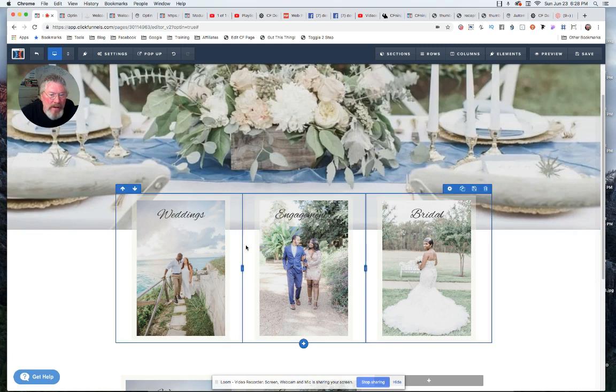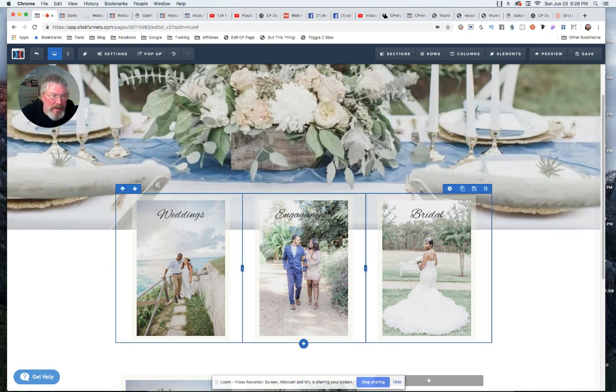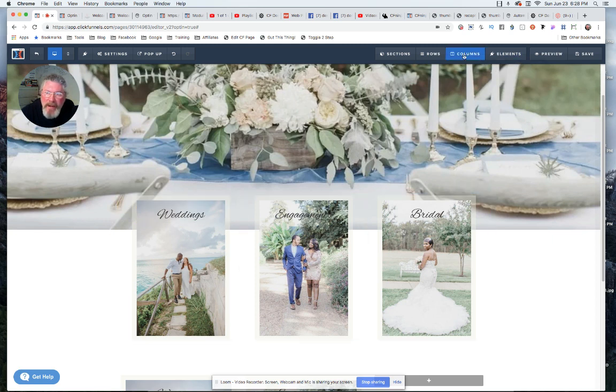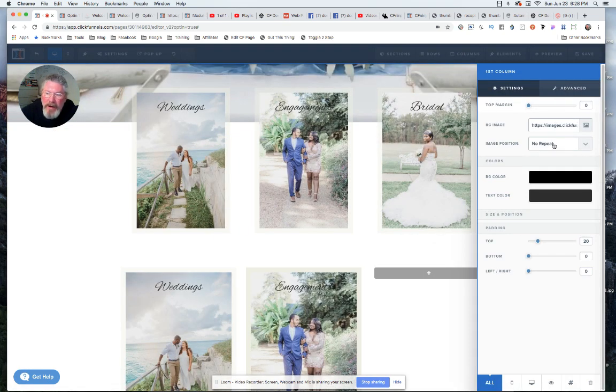Now, I thought I was going to be able to do exactly the same thing with these images down here, but I wasn't. And so let me show you what I did down here. There is only one element inside of each one of these columns, and it is this text element. The image itself is a background image, and that's in each one of the columns. So if we come into the column, we click on that, we go to our first column, and you can see we have the background image set right here. And you always set it to no repeat when you're doing background images. The same thing I did up at the top. So it's set as no repeat right here. And then we put in some top padding just to be able to push that text element down a little bit.